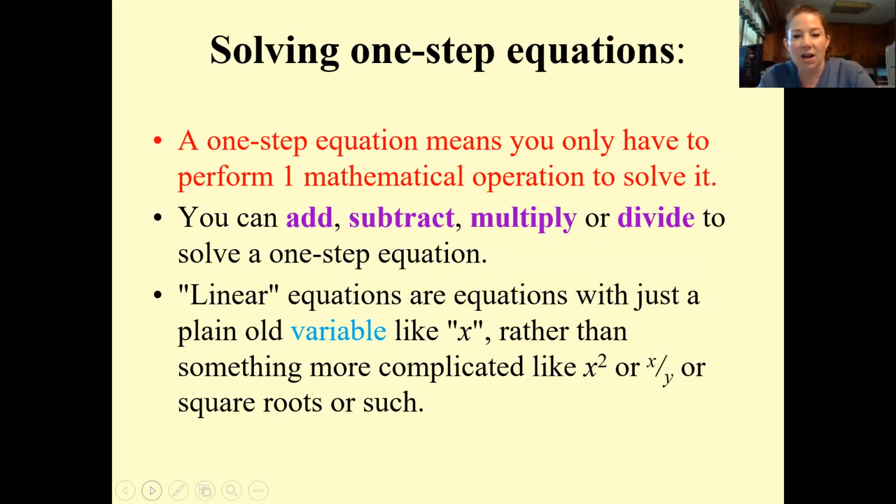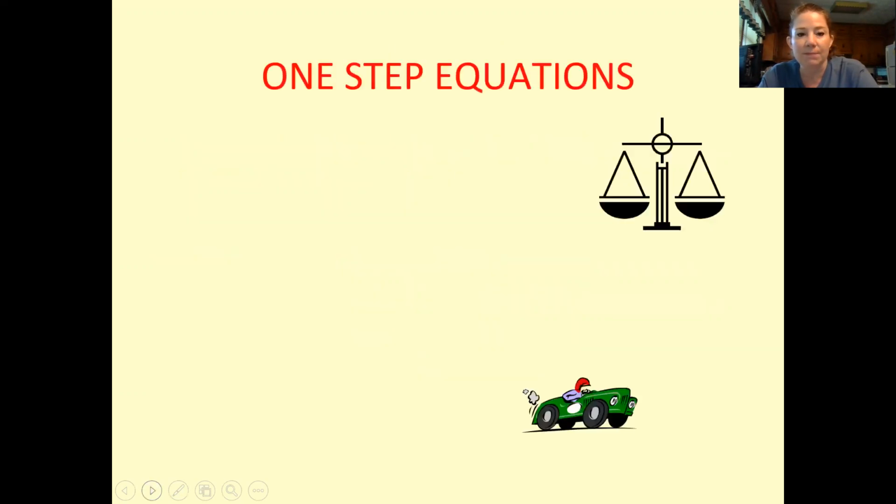So we're going to start solving one-step equations. And that means that you only have to do one mathematical operation to it. So the 4 operations in math are addition, subtraction, multiplication, and division. And so when you only have to do one of those operations is considered a one-step equation.